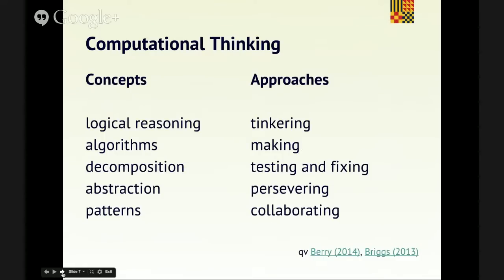The best way to develop computational thinking is through the practical lab work of programming computers. But our aim is not programming as an end in its own right — our aim goes far beyond that. It's about understanding the world around us. Computational thinking is relatively new, and we're still working our way around exactly what we mean by it. But there's a degree of consensus that it is about using logical reasoning — computers are entirely deterministic machines. If you set them up the same way, give them the same input, they will produce the same output. We need to think about the step-by-step approach, the set of instructions, the set of rules that we follow.